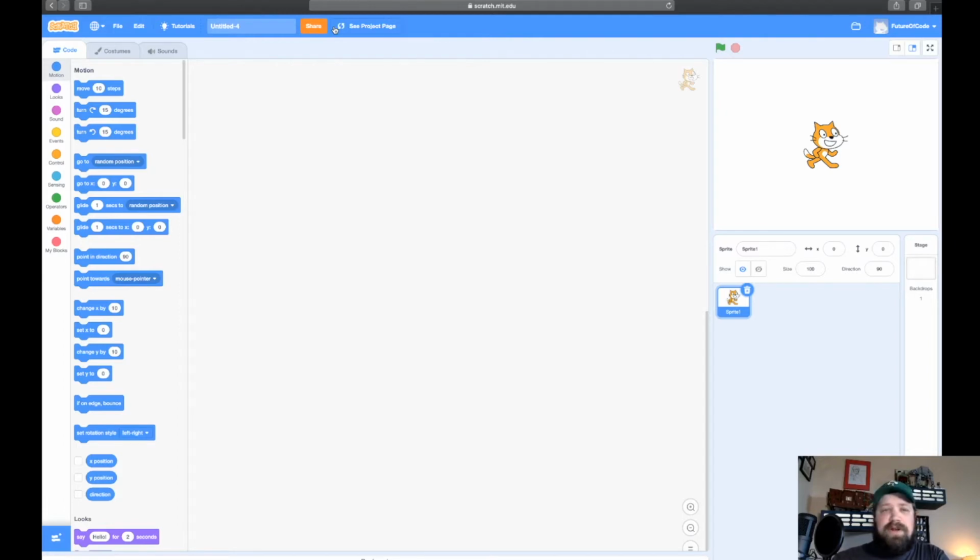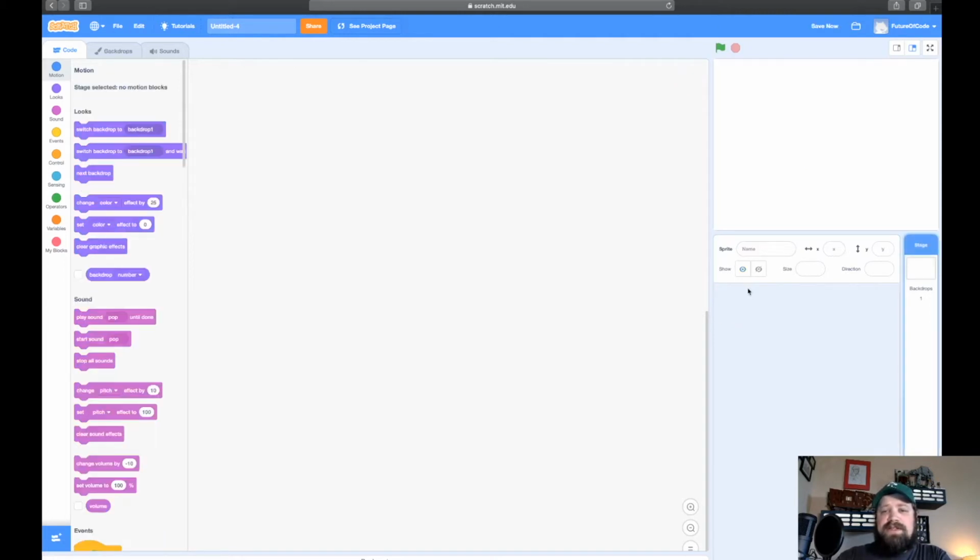The first thing I want to do is pick 3 different sprites, and I also want to create a bag. Now the bag, I make it pretty easy. It is just a brown square. So I'm going to do that first and foremost. But let's get rid of the cat here. We don't need the Scratch cat, so let's delete him.